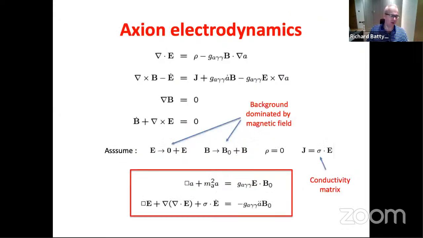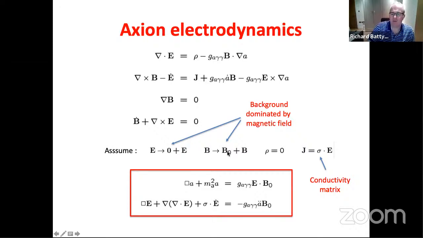But there's something that can enhance this decay, and that is the presence of a magnetic field, a very large magnetic field. So this is a slight change of tack here. Axion electrodynamics is a modification to Maxwell's laws with the addition of terms which involve the interaction g_aγγ with the magnetic field, particularly in the electric field of electromagnetism, via these terms here.